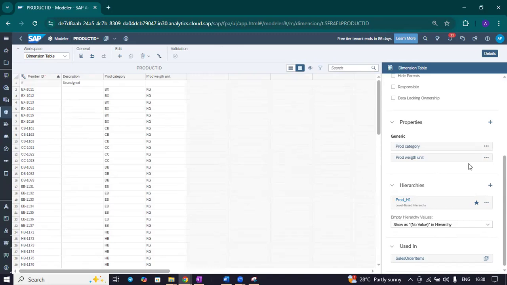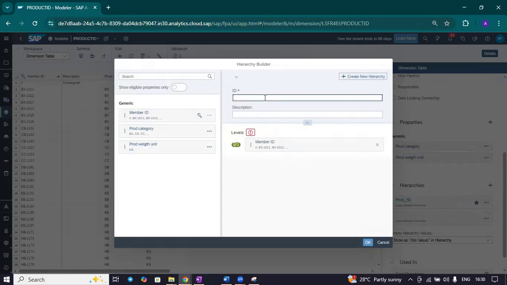Okay. Now let's create one more, PROD_H2, to give some meaningful name. I'm just giving anything. H2. Again, you must have at least 2 levels. So I will only select product category this time.